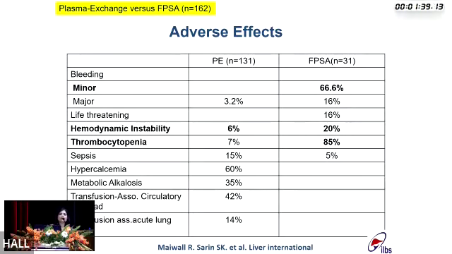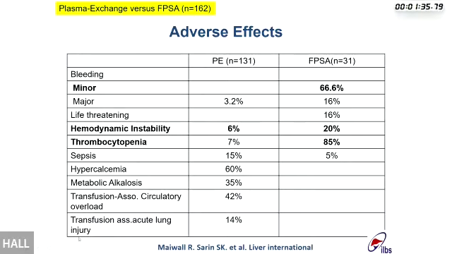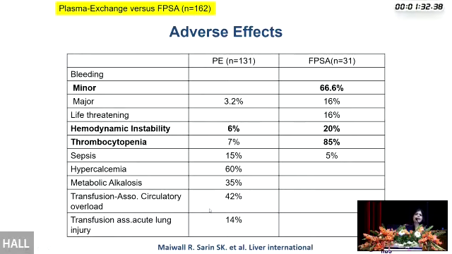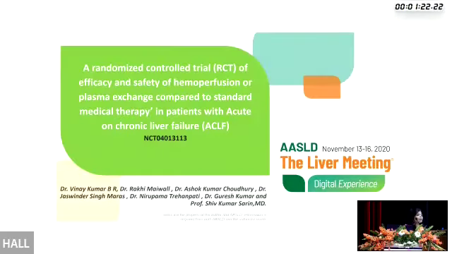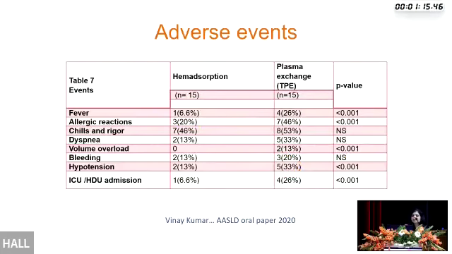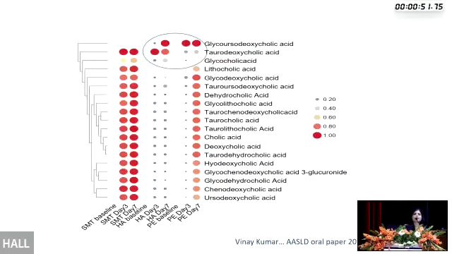Adverse events: I already spoke about the differences between liver dialysis and plasma exchange. We see here that most of the adverse effects are much better tolerated as compared to liver dialysis, where the severity and the degree of adverse effects were more. And there is an upcoming therapy which we are now using very commonly in our patients, cytokine hemoadsorption. It is a much safer modality, and this is the randomized controlled trial from our center where we showed that with hemoadsorption, the incidence of adverse effects related to the lung, the shift to the ICU and HDU, and the infections were all less when compared to plasma exchange. So in a sicker set, where the patient is less likely to respond, maybe hemoadsorption therapy is something which can be used.